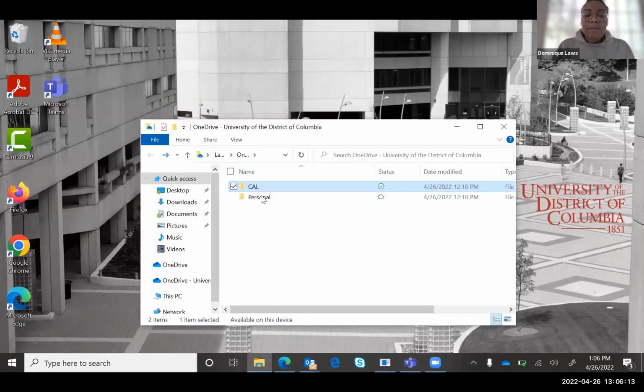I also, as a best practice, create folders for everything. And one of the things that I noticed when I originally started to create my folder structure was that spacing and or different characters need to be recognized when you're creating your folders so that you don't get the error in the syncing process and or the big red X on top of your OneDrive because something is not catered to the way that they like it. So with that, I'm going to stop sharing my screen and turn it back over to David.